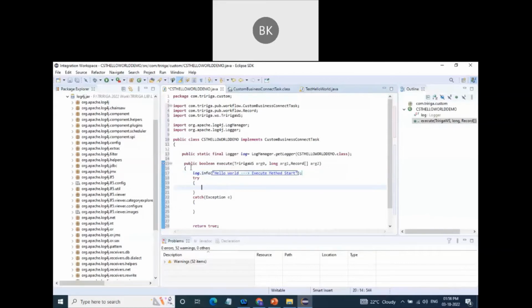This is the first message that we are going to display in the server.log file whenever the execute method starts, and whenever we are going inside the catch or try, we will come to know whether our code is working successfully or wrong, that will come under here.